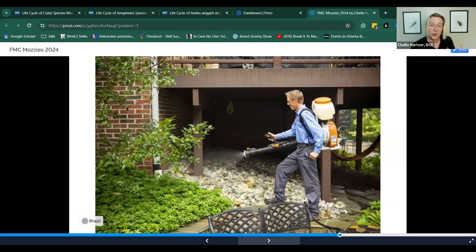So, you know, looking at this from that perspective, here's one where I've just told you don't treat over hard surfaces. But I also told you that below those decks sometimes is a great place to treat because it's shaded, darker, a little bit cooler. So in this case, you may want to target some of that brick wall underneath there, definitely the plants around it, but there may be a leaking hose there. We can see the gutter that's right there up against the wall.